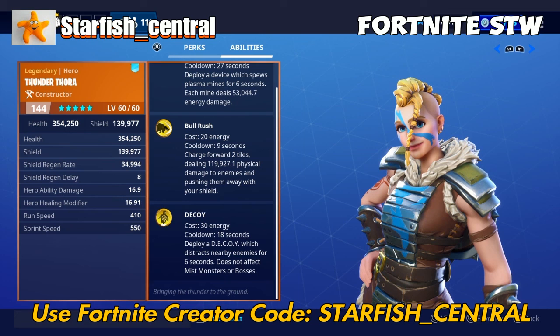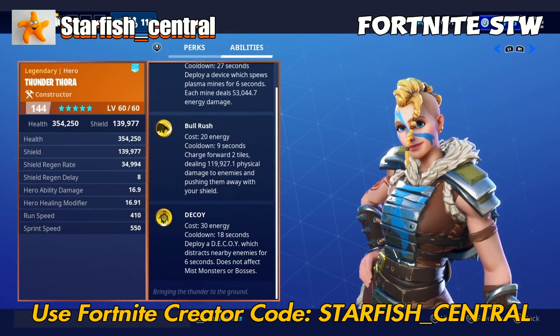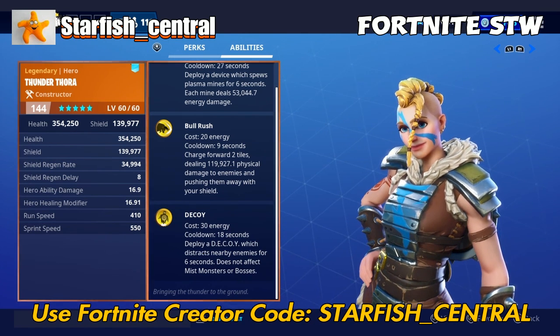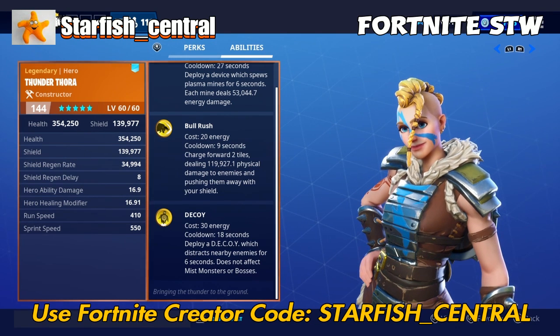Decoy, costs 30 energy, cooldown 18 seconds. Deploy a decoy which distracts nearby enemies for 6 seconds. Does not affect mist monsters or bosses. I think it should affect mist monsters, maybe not bosses, but yeah, definitely mist monsters.